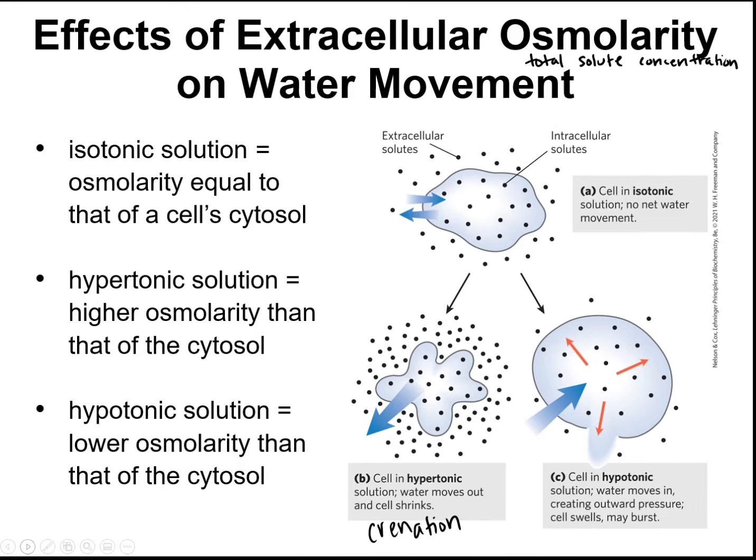You could also have the opposite, a hypotonic solution, where you have a cell in a solution and that solution has a lower osmolarity than the contents of the cell. And in that case, water is going to move into the cell to try to dilute down the contents. And that cell will swell up and it could eventually burst. When it comes to red blood cells, that is called hemolysis. And we're going to talk a little bit more about the relevance of that in class. But I just want to throw that in here now so that we can talk about it later.